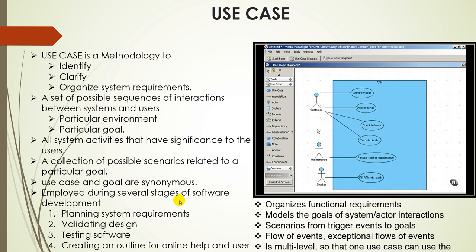The next thing we want to ask is, is there any other actor that comes into play in order for a particular use case to successfully finish? And if we look at the customer use cases, withdraw cash, deposit funds, check balance, and so on, for each of those, we do need a secondary actor. The ATM needs to talk with the bank system in order for each of these goals to be achieved. So we also have associations from these use cases to the secondary actor.